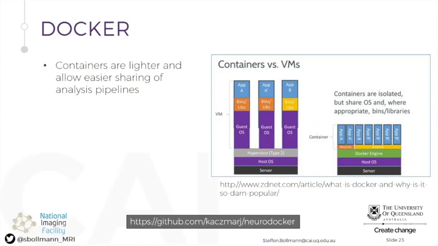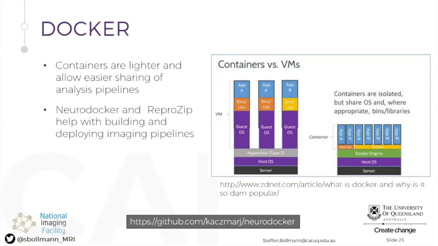There are also quite nice tools with that. One tool I want to highlight is NeuroDocker, which basically builds an image for all kinds of neuroimaging analysis pipelines: AFNI, FSL, FreeSurfer. It packages all of these, and then it can also run an analysis through it. It can trace the execution of the binaries in there, and then only ship the binaries that you actually called. So that's a quite nice way. This tool is called ReproZip.